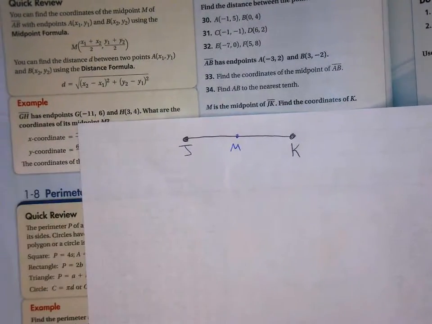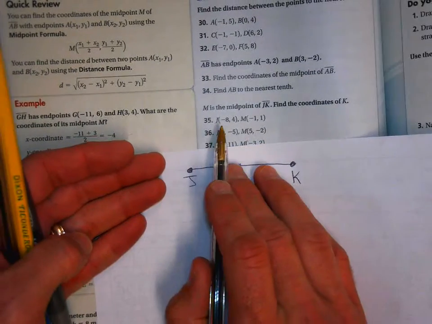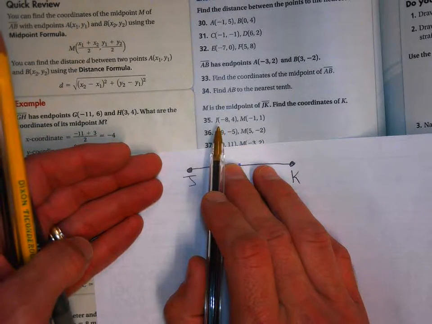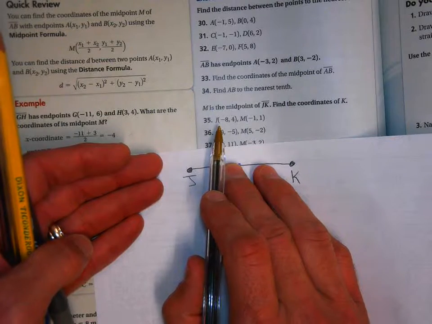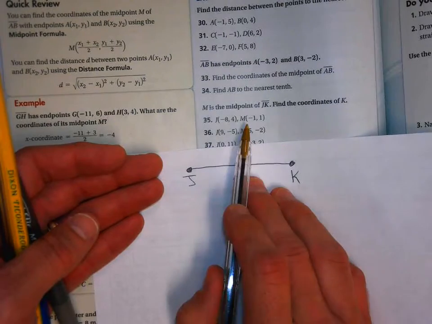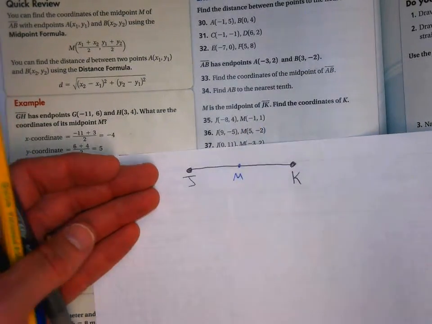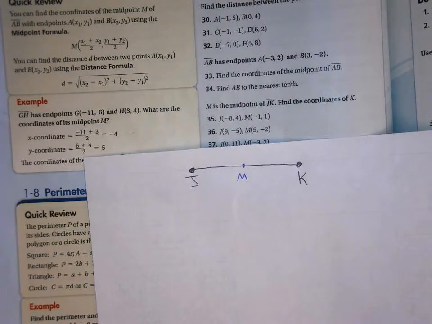What? How? Well, in each problem, they give us some info. Okay, so the info is that the ordered pair for J is negative 8 and 4, and the midpoint, the result of the average x's and average y's, is this. So this gets a little bit tricky. We've got some equations in hand, right?